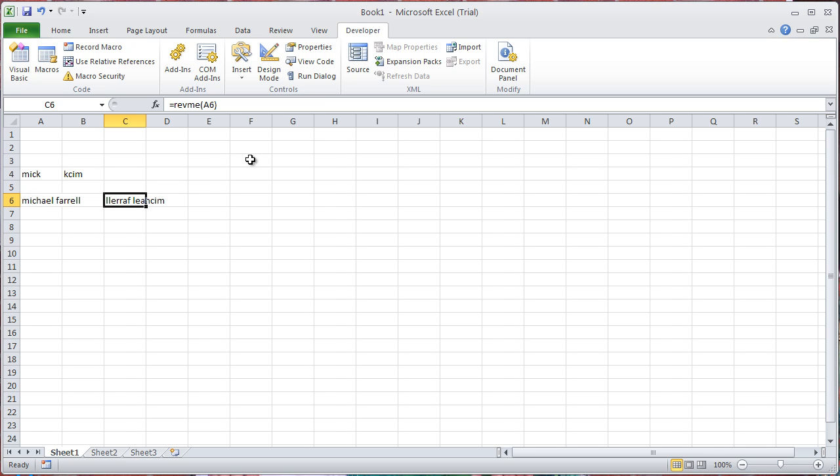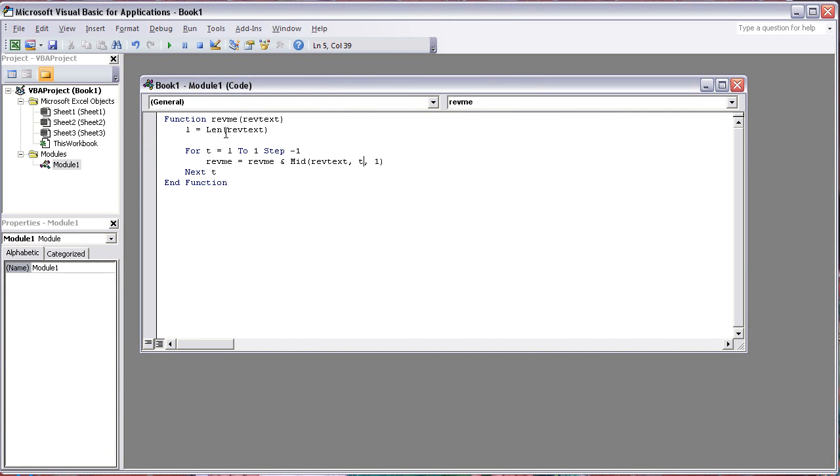A nice little function. Now I'm just going to take you quickly back to the Visual Basic Editor and try and explain it fully to you. All I've done, I've set up a function called revme. That's the name you use with your equal sign when you want to run this function in a spreadsheet. I'm passing it text from a cell specified within the parenthesis, and I'm storing that contents in a variable called rev text.